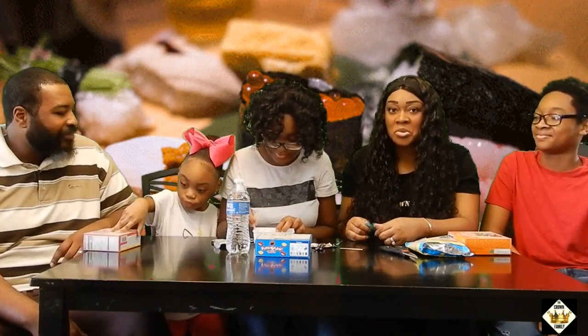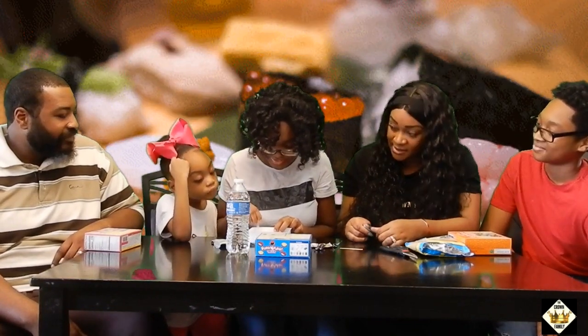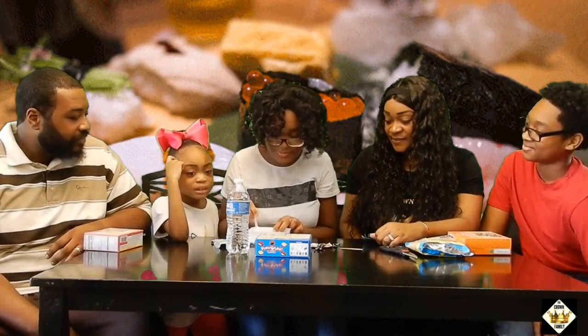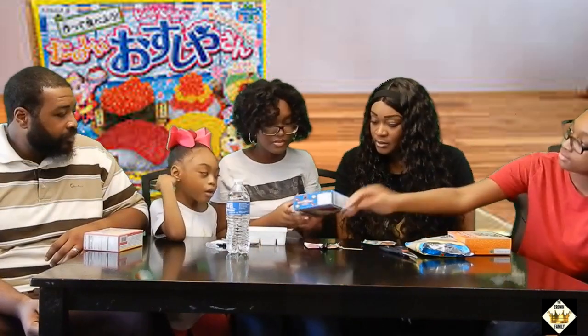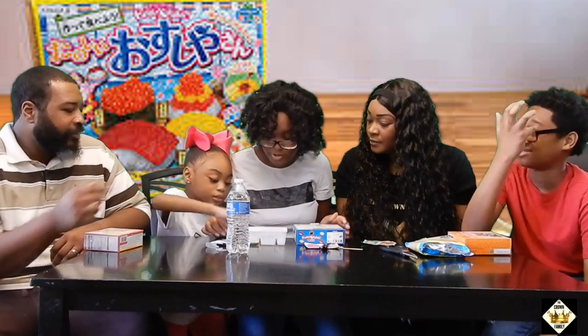Imagine if I did this wrong. What is that? Why does this smell like that? This is supposed to be the rice. Why is it chunky? Yeah, chunky, because it's turning into rice, I guess. It smells sweet. It smells like candy, super sweet. It smells so good. Yeah, it's pretty much add water, mix it.